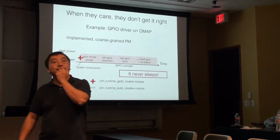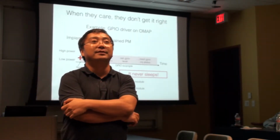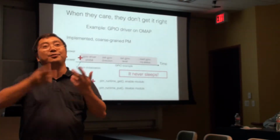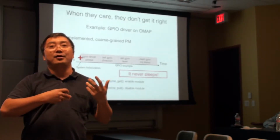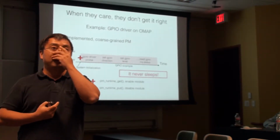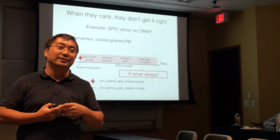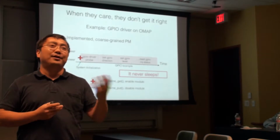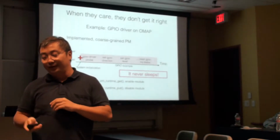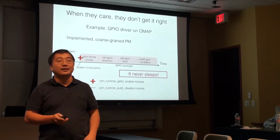Quick question. Doesn't all these system calls incur cost too? You're making get, put, every little thing that you do. It's very small. It's a counter. You essentially increase the counter, decrease the counter. It's a procedure call in the kernel. Does the driver actually run inside the kernel? Right, the driver is in the kernel, in the address space of the kernel. Okay, so there's really just direct access to the counter. Right. Is there a context switch? No context switch in the kernel. It's very efficient. That's not a big deal.